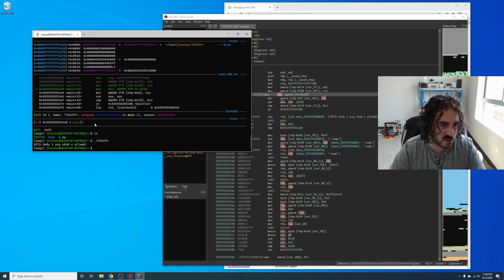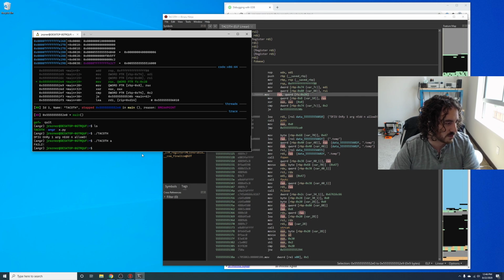If we run it with no arguments, it says only one arg need allowed. Assuming that means only one argument, or you need more than one argument. Right now there's only one argument specified for argc argv, which is the name of the binary. We can test this theory and then validate it in the code, but just putting an A in here, it says fails. So we've made progress. We've gotten past that error message.